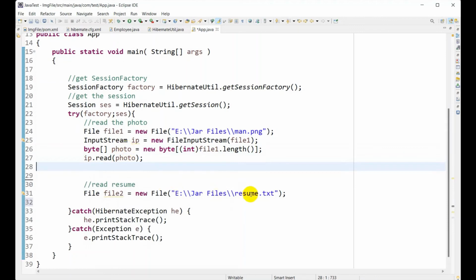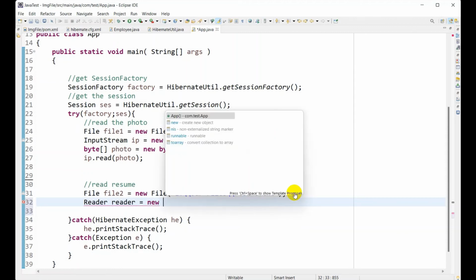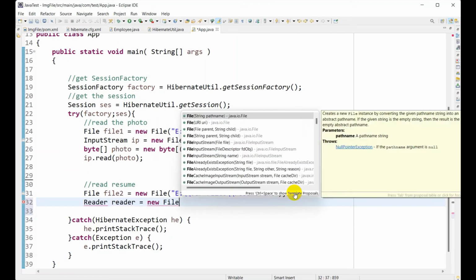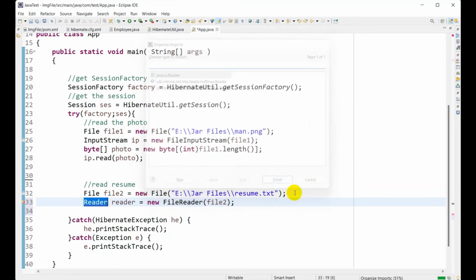Next, read the resume. So here I will use Reader equals new FileReader, file 2. Control Shift O for importing java.io.Reader.